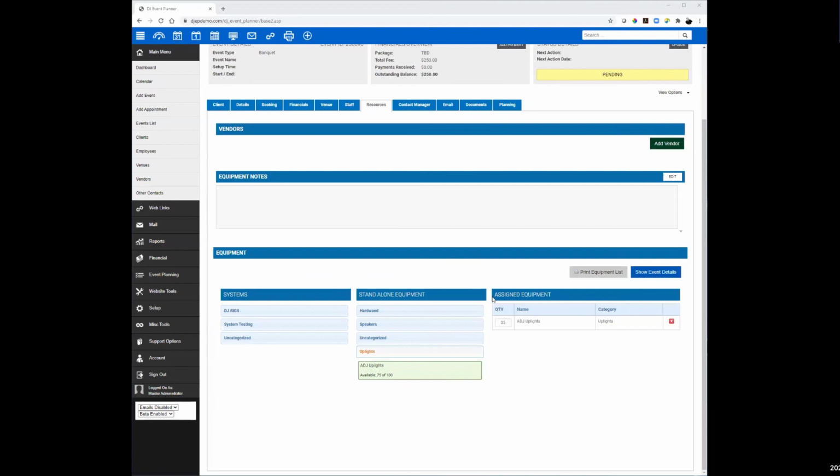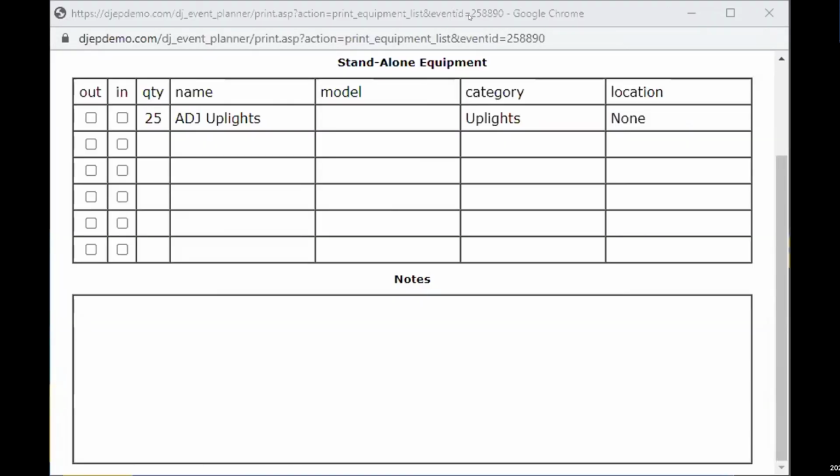So as we go through adding, once we've had that equipment, let's say we're going to prep for this event, you'll see while we're on this event, there's a print equipment list option, and that's going to print up the equipment list. We'll give you a brief view. Currently, the way that the equipment list is in the system, you're not able to edit the way the system works. However, if you were to add the merge tag to a document template and create it, either send it to the employee via an attachment or a link, or add the merge tag to an event information sheet, you can edit a little bit of the way that it looks.